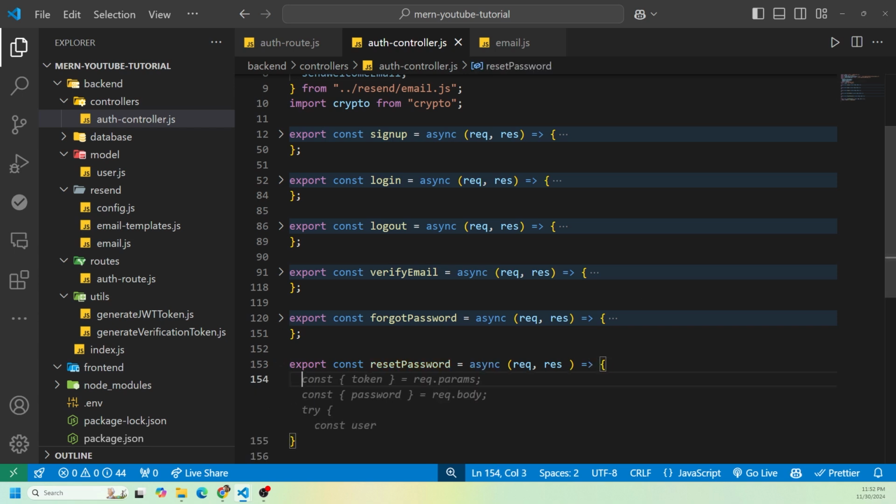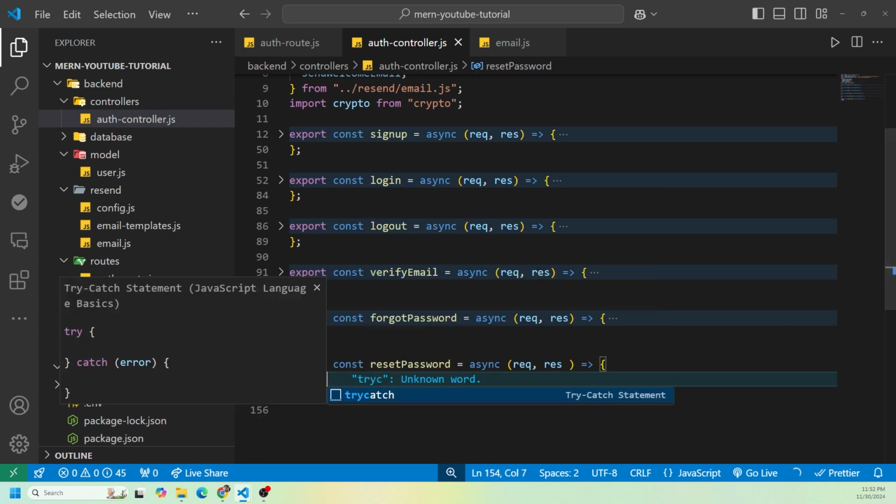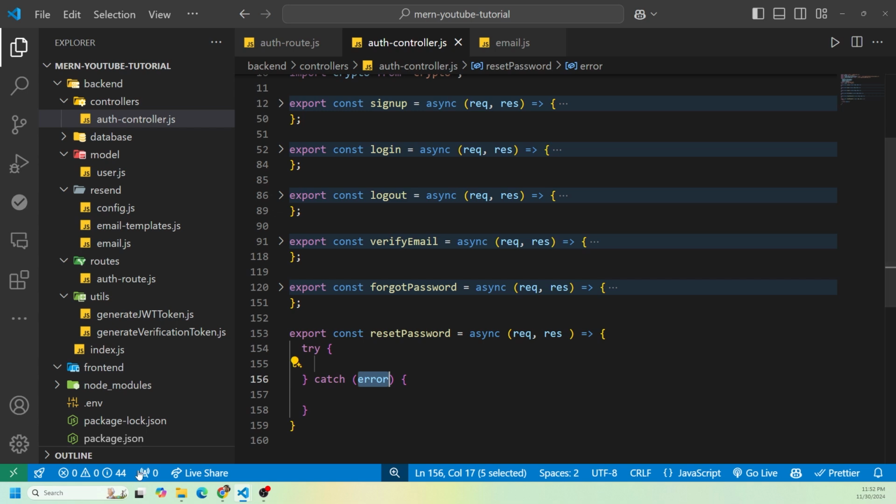And what we're going to do is first we just do a try catch. And inside of the try, we are going to get the params from the request. So to do that, all we have to do is use the destructure method, so token, and it's coming from the request.params. Next is when we call this endpoint, the user is actually going to reset their password.